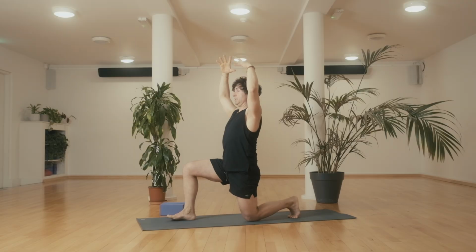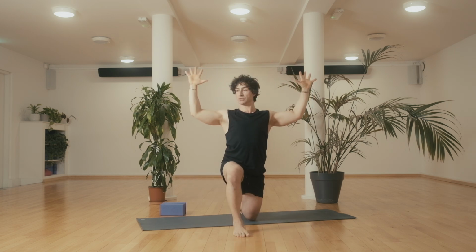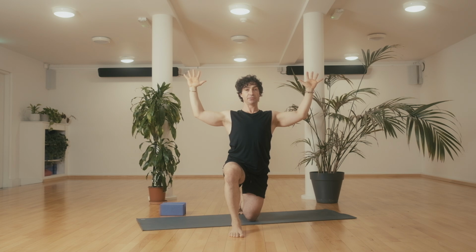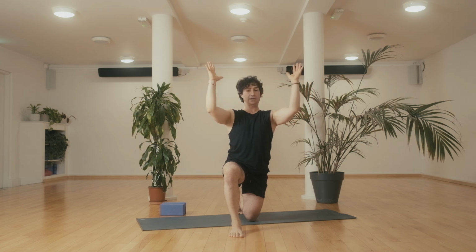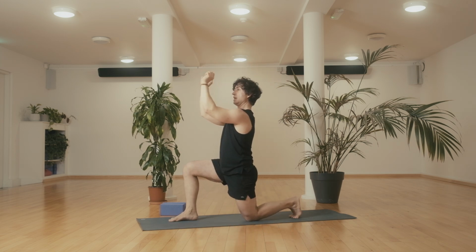So take a deep inhale, reach your arms up, and then exhale as you cactus your elbows. I'm going to do this in front of you. So as you cactus your elbows in here, make sure you got it 90 degrees angle. Now, when you breathe in, as you open your collarbone evenly, close your forearms like you're holding this block in front of you. So keeping your elbows in line with your shoulders, and then maybe your palms are facing out.